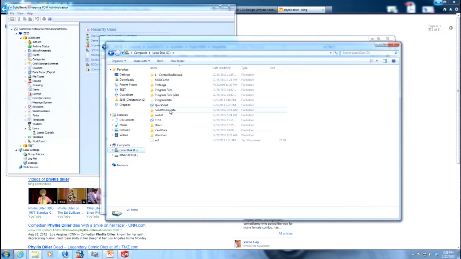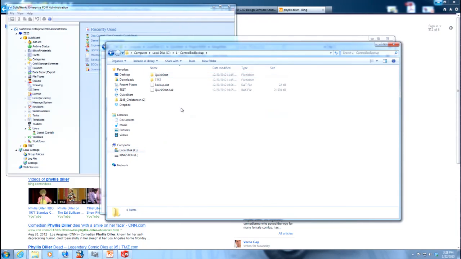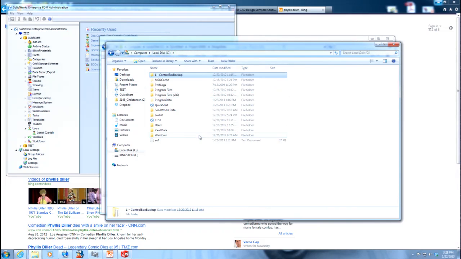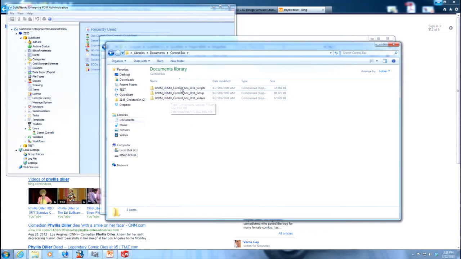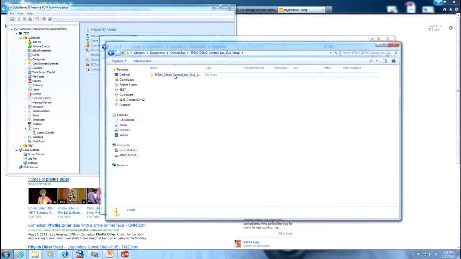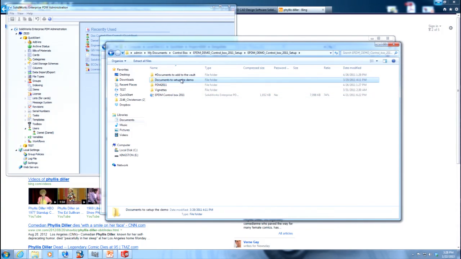Just want to see if anybody's got any files on here that I can borrow. Control box. Oh, no, I don't want that one. That's the vault. Documents. I'm sure I can steal something out of one of these, right?